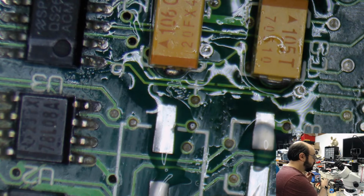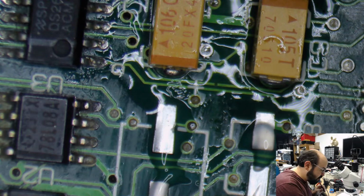Okay, the next one is a 47 microfarad capacitor, so let's make sure we don't screw that up. Gotta get the right one in the right spot.